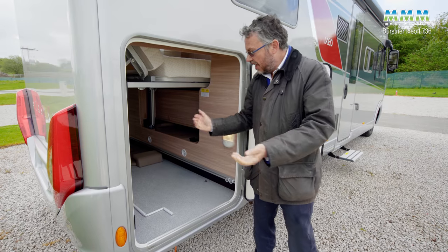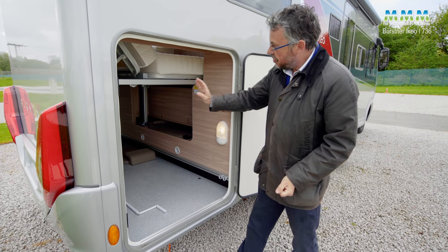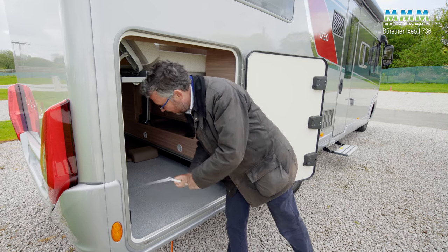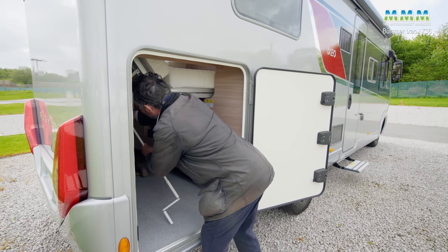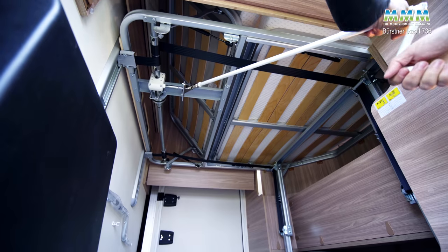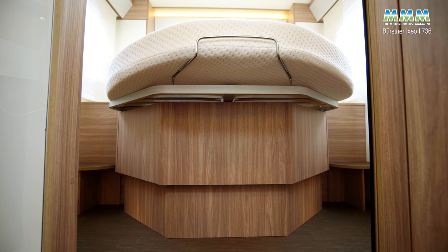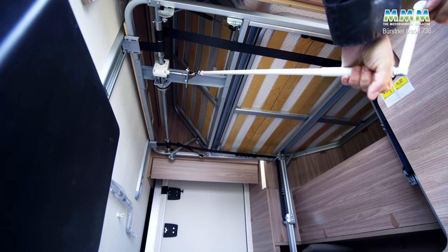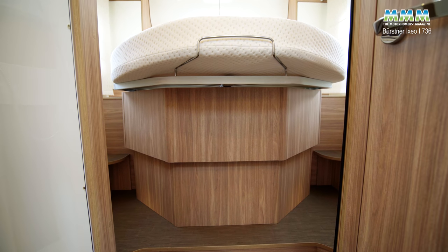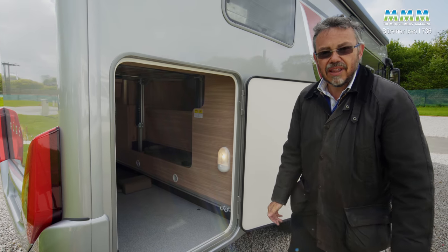So you get a garage in this particular layout, and it's one with a trick. Standard headroom in the garage area is about 0.87 of a metre, but you've got a winding handle, and wind and wind, and after a while, this bed goes up to give you garage headroom of about 1.17 metres. So then it is a proper garage. Although inside, the bed is now rather high, so you probably will want to bring your bikes out of the garage when you arrive on site and lower that bed back down again.